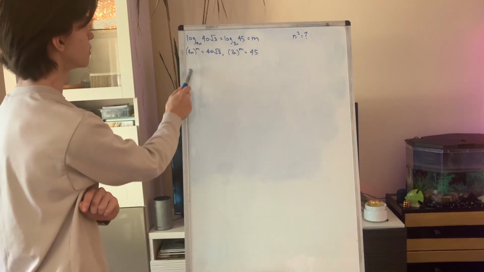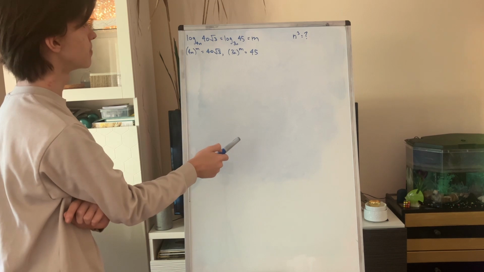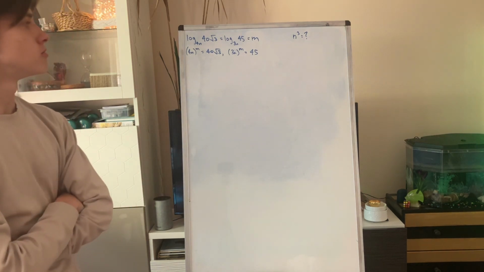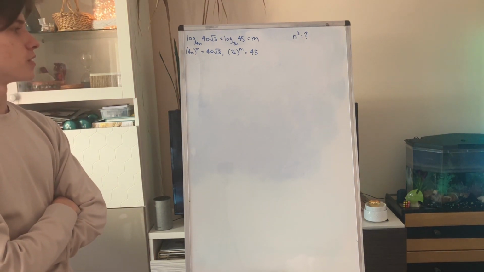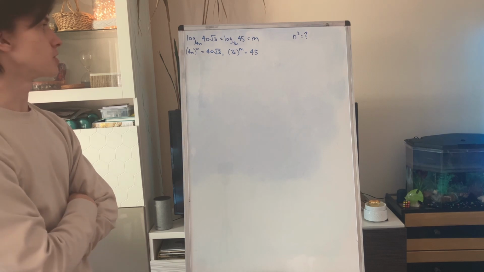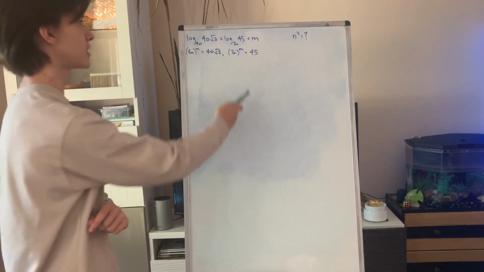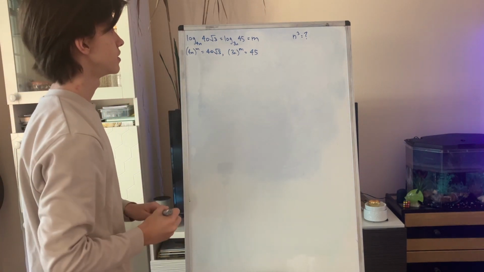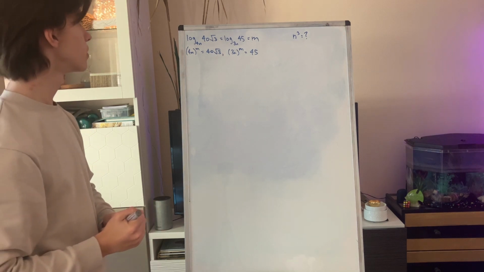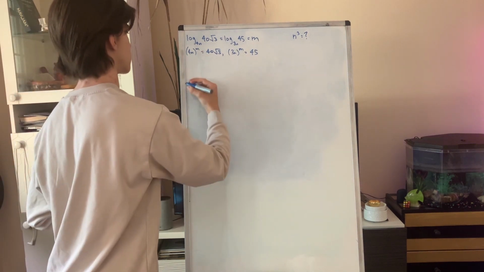So I think if we divide 4n to the m by 3n to the m and get some number, we may possibly get some equation which we can easily solve for m. And once we find m, then it's easy to find n cubed. So let's try that. Doesn't seem like a bad idea.